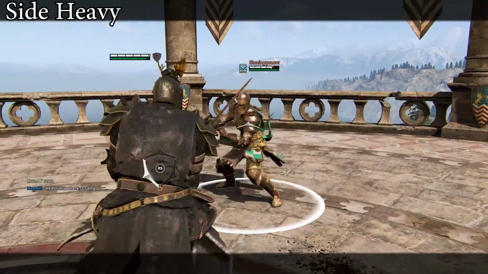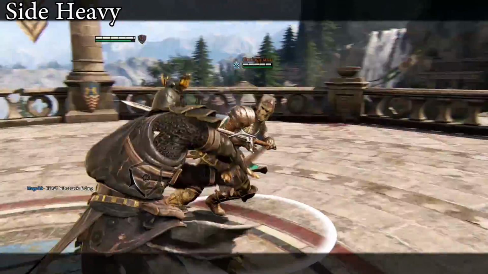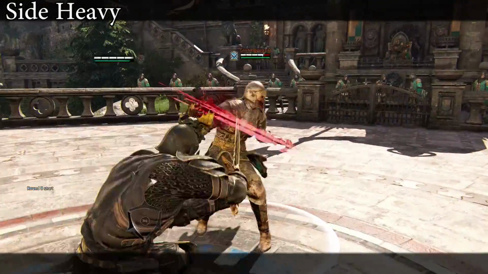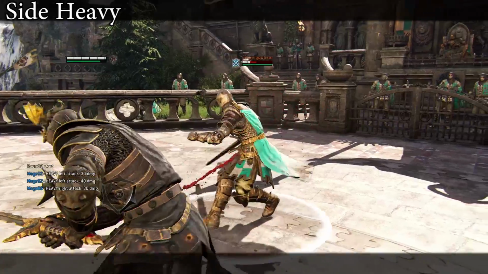Side Heavy. They are 800 milliseconds fast and deal 30 damage. They don't track side dodges as well as one would think, but with the chain version now dealing 40 damage, using them as chain finishers isn't bad.